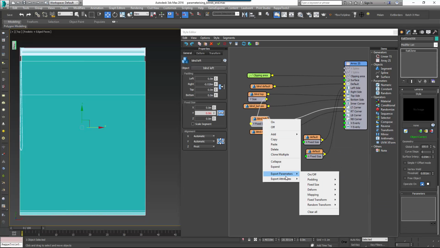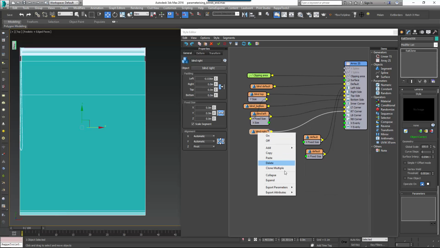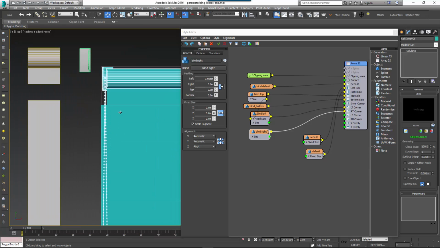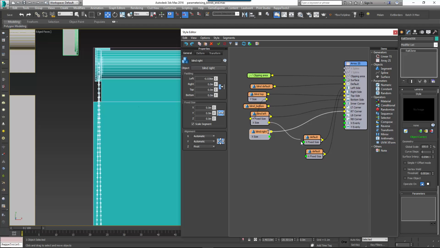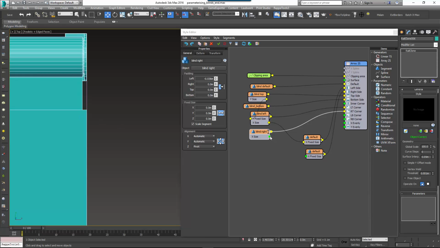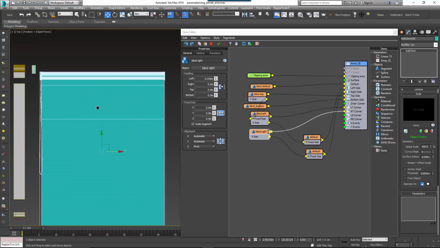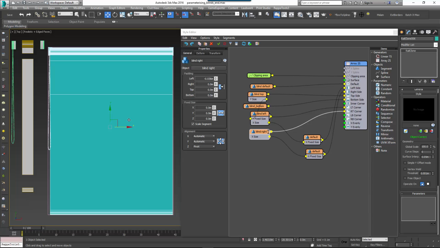Now export the X attribute for the blind left and blind right segments as well. And we'll use these to drive the size of the empty segments. So wire the blind left segment's X size output to the left segment's X size input, and wire the blind right segment's X size output to the right segment's X size input. So now you'll have added all the correct padding and your pieces should fit together correctly.